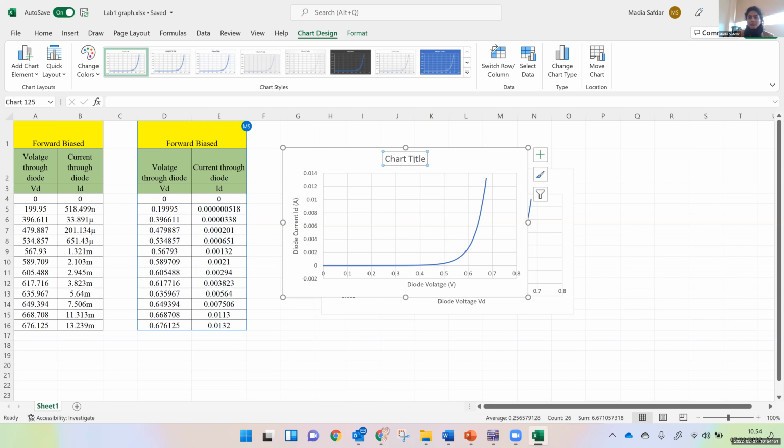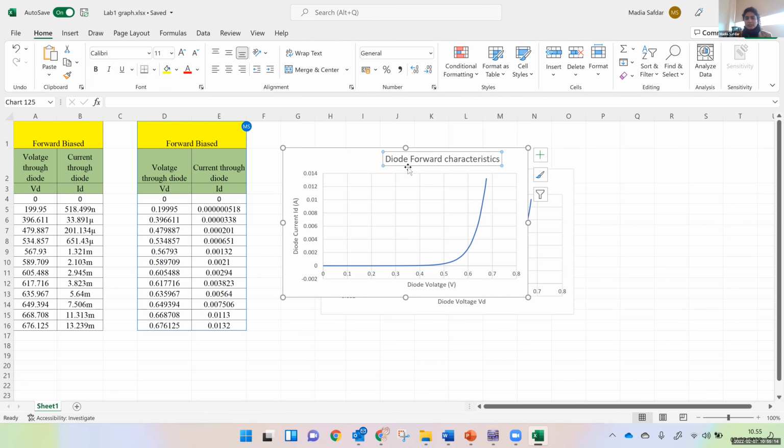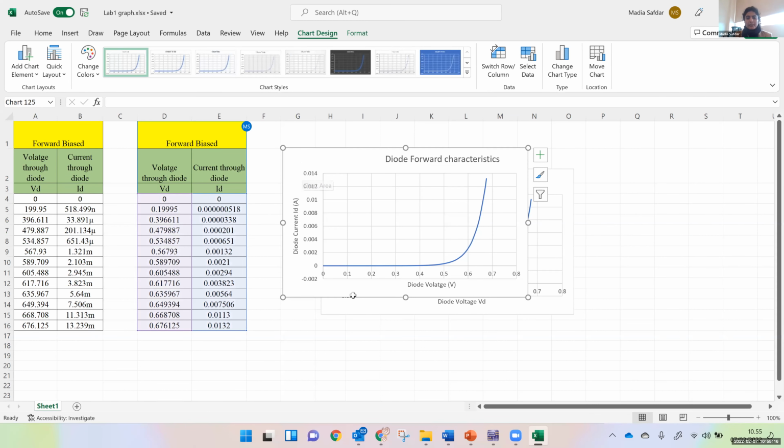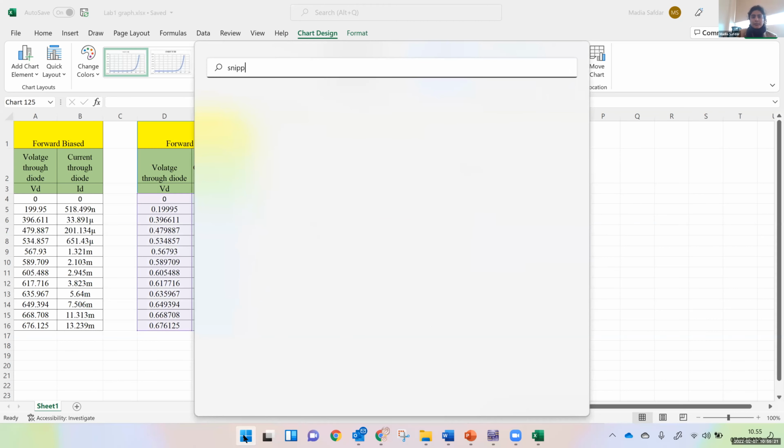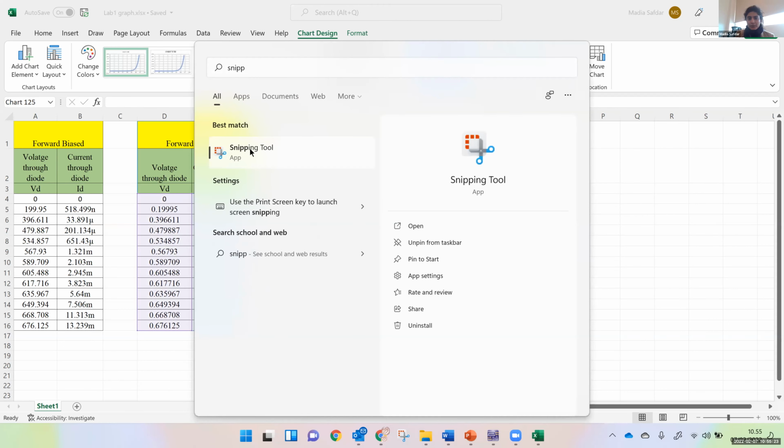Then here you will write, which characteristics are these? Diode forward characteristics. Spelling is not correct. You will just copy this graph from here, or you know this tool, the snipping tool.